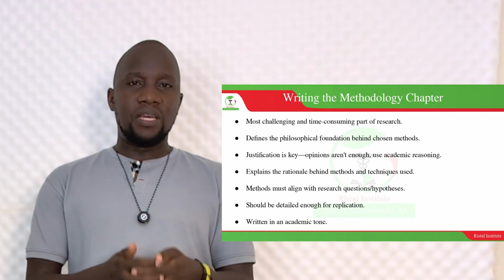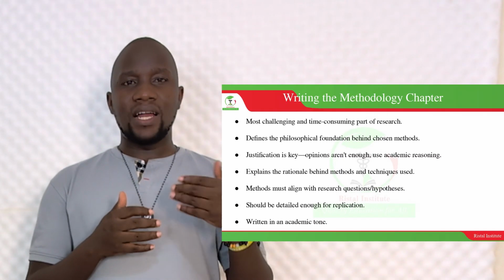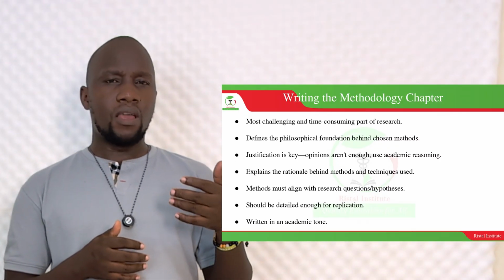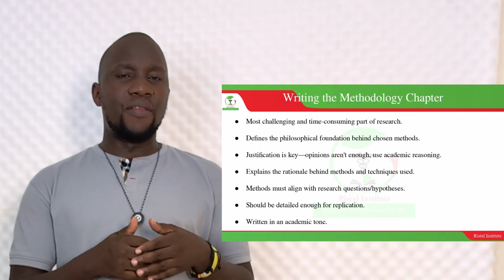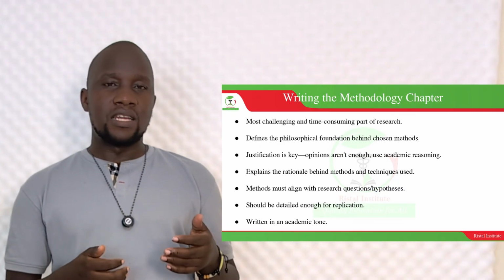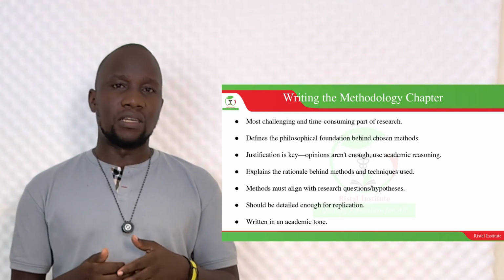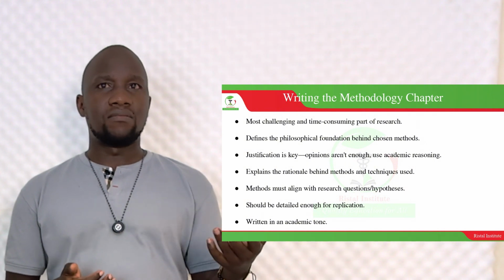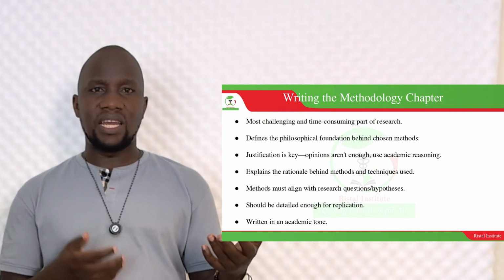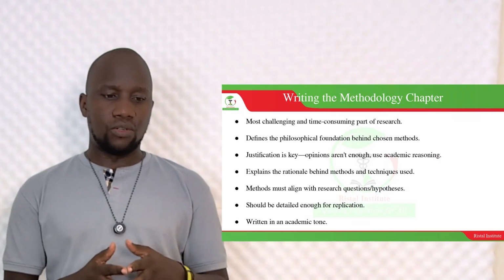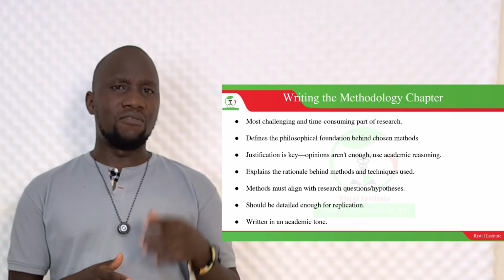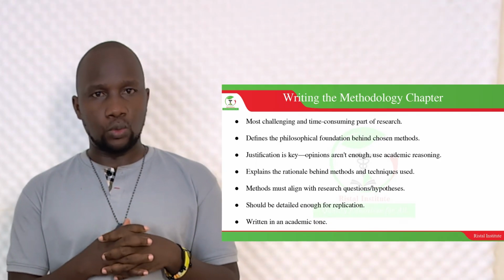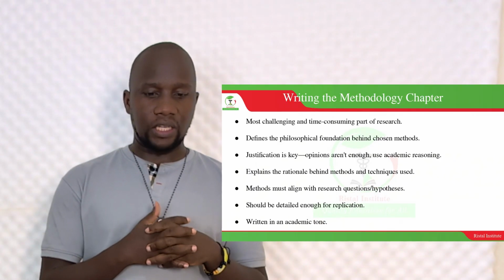That means that you can't say, for example, that you're going to conduct a qualitative study, and then for your data analysis, you say that data will be analyzed using, let us say, Excel. How? A qualitative study and then Excel, they don't match. Okay, so that's what we mean by alignment. Everything needs to align. Everything needs to fit neatly into your research project.